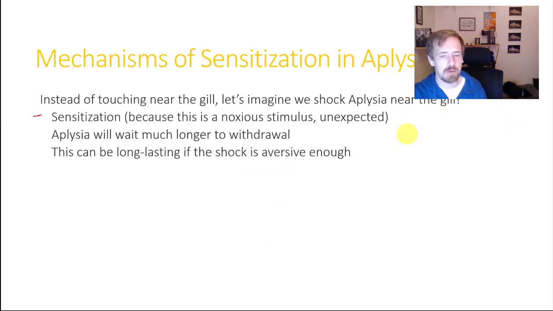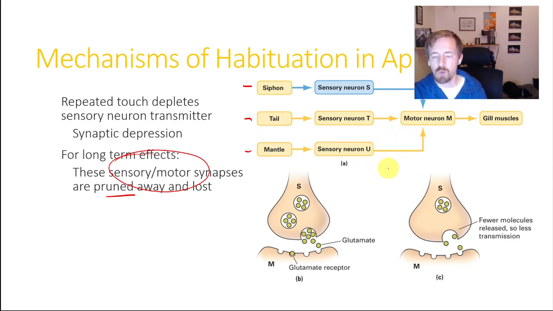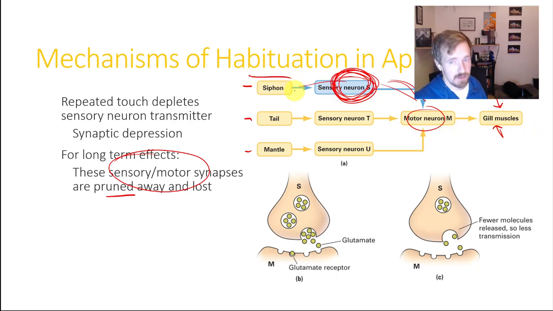In fact, I do want to go back and say one more thing about this, which is that if you are touching this siphon and it's activating the sensory neuron here, and you keep doing that, and nothing ever happens, then ultimately this sensory neuron is going to stop communicating that to the motor neuron because it's not needed, because it's not resulting in any kind of meaningful, productive behavior. So you can experience more and more sensory information on your siphon, and it doesn't result in a gill muscle retraction, which is the neural basis of habituation. I just wanted to make sure that I said that in black and white like that.